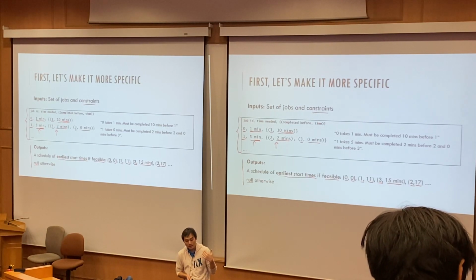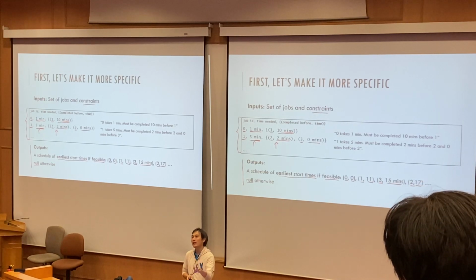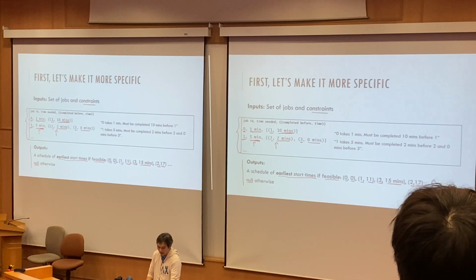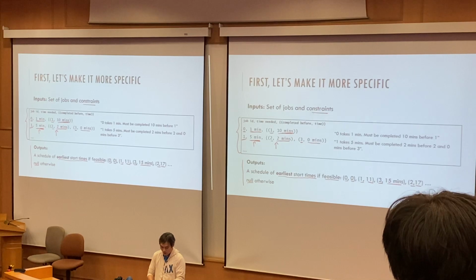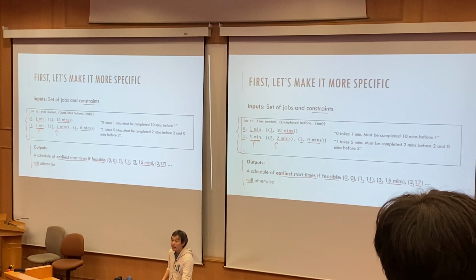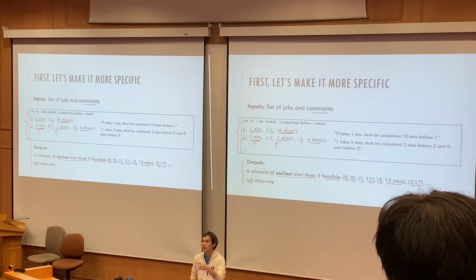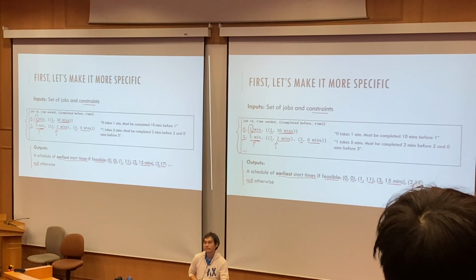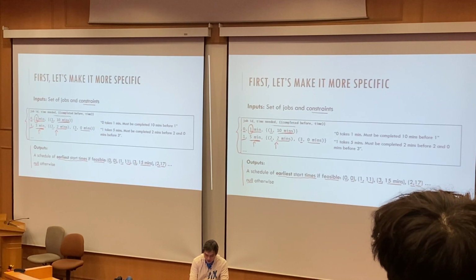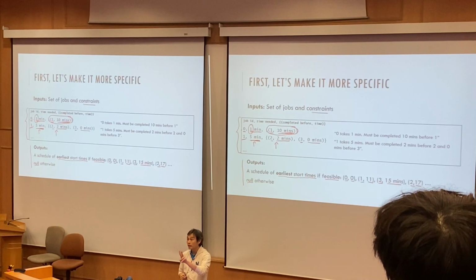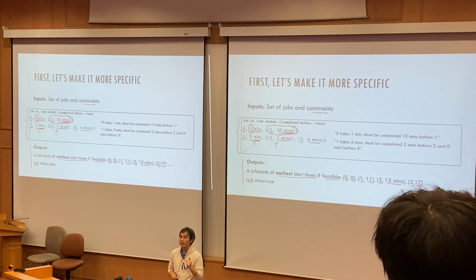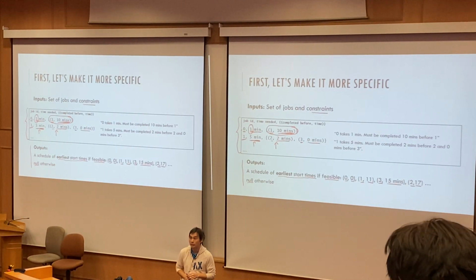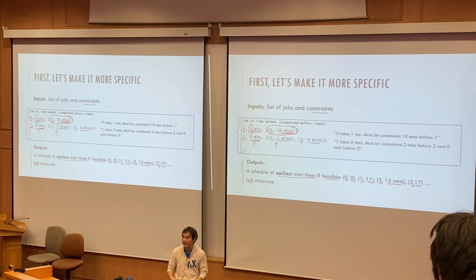Let me try to get you to model the graph first. I'll give you a few minutes, 3 minutes, and let's see whether you can model the graph. But let me give you a starting point. You need to model two kinds of things in the graph. One is how long things take to run. The second is these relationships or constraints. So think about how you can create a graph that captures these relationships and constraints. I'll give you 3 minutes and then we'll go through it.